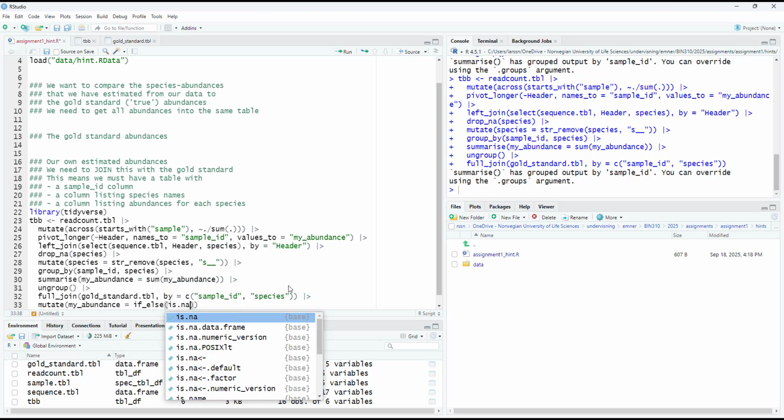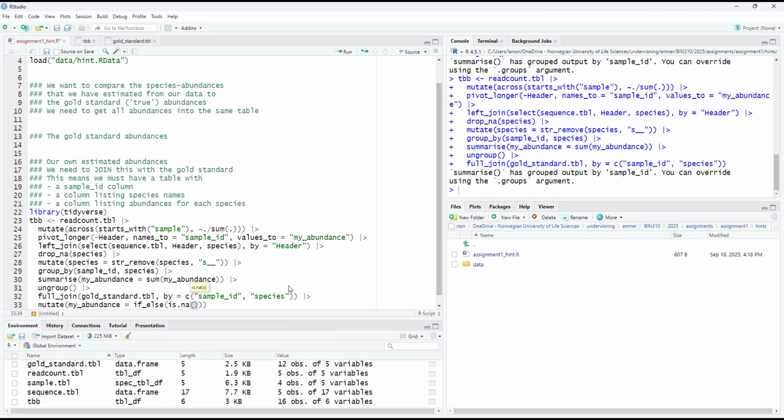I say that if we have an NA in this column here, this one will just go through the rows of this column and return true if it's a missing value or false otherwise. And if it's true, it means it's a missing value, then I should replace it with a 0. Otherwise, I leave it as it is.